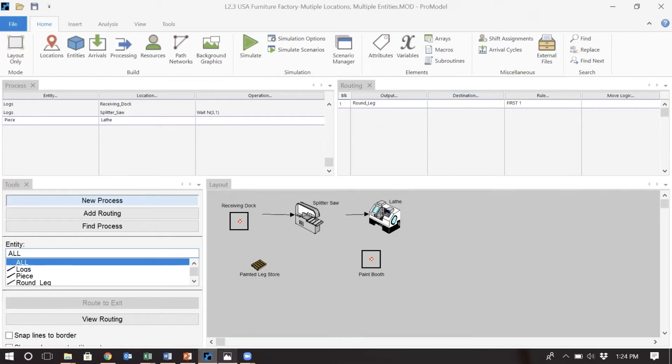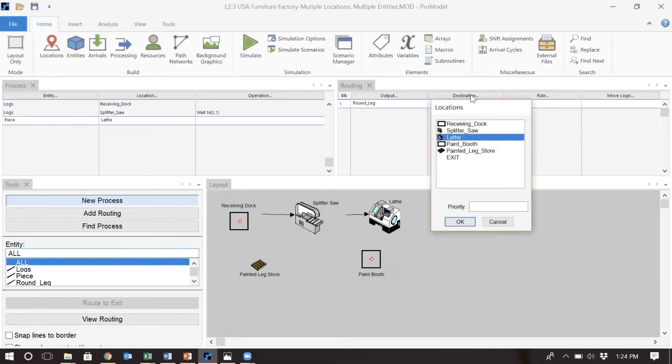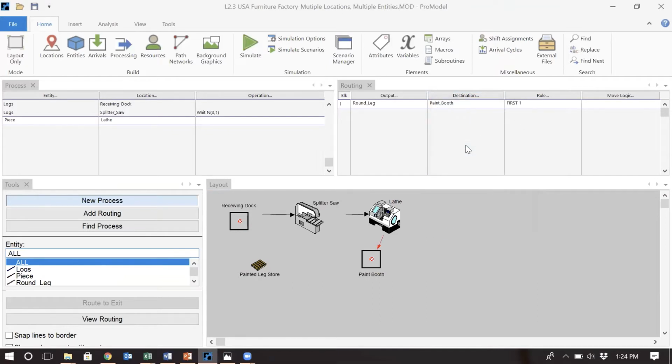And where does that go? Paint booth. It goes to the paint booth. Okay. Any processing time on the lathe machine? Yeah, the T(3,6,9). I'm not putting minutes next to any one of them because the default unit of time is minutes, so I don't bother.